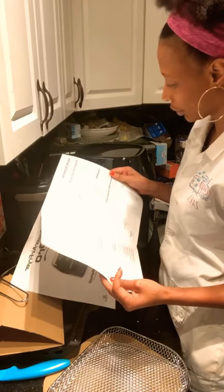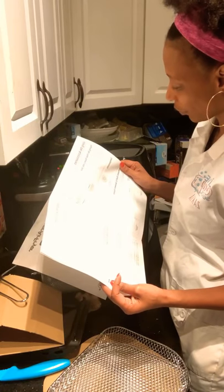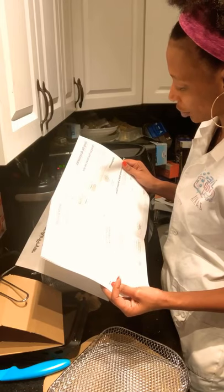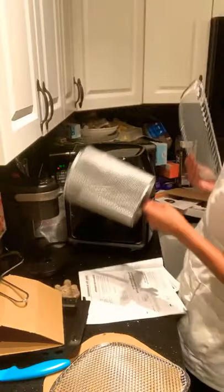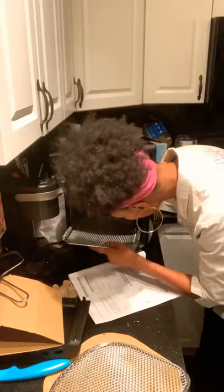Don't need that. So, placing the air, okay, insert drip tray. Place airflow racks into unit by sliding through the side grooves and onto back lip. Figure A. So that would be this one. Let's move this because we're not doing that today, but I'll be putting some fries in there tomorrow. So we push that like that.